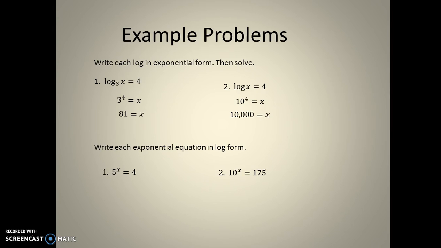What if I wanted to go the other way? Can you change from exponential form to log form? So again, base stays the base, and the other two things switch sides. So my base here is 5. So I'm going to write log with a base of 5, and then the x and the 4 switch sides of the equal sign. So log base 5 of 4 is equal to x, and I'll show you how to put that in the calculator next class period.